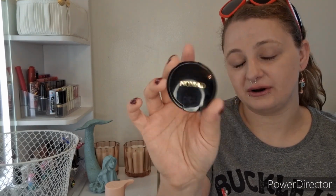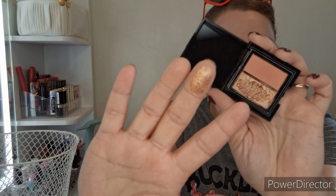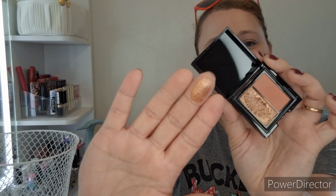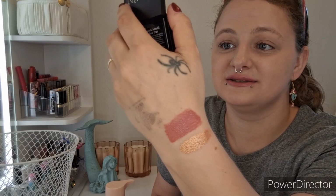And then I have this Nomad Cosmetics highlighter, which I'm using as a single shadow. I'm going to swatch these for you, and I'm going to explain why they're even mentioned here, aside from that they're in a panning project. But here is the Element Beauty, the gold. I don't know if this is the Illuminate or the Amalfi, or if it's just an Illuminate and Amalfi eyeshadow duo. The pans don't have names. But here is that gorgeous rose gold. Wow, that is intense. That is really intense. And then there is a matte, peachy pink color also.